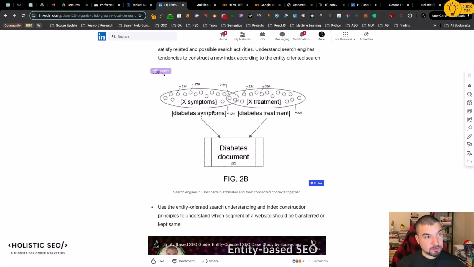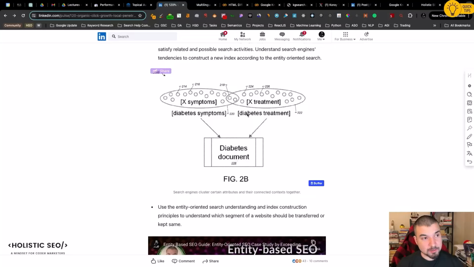You should also understand that to construct an index, as much as user clusters and regional locality, local proximity are important, at the same time, attributes of these entities are important too, because if you look here, most of the time search engines for diseases tend to put symptoms and treatments into the same cluster or same index. For some situations, it might be slightly different because of the ranking, high authority or high level of PageRank sources.